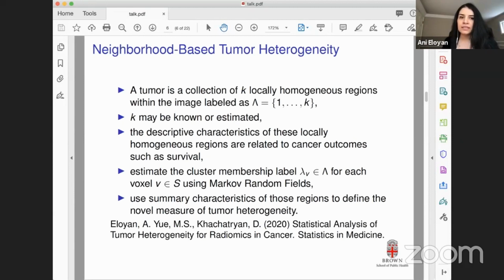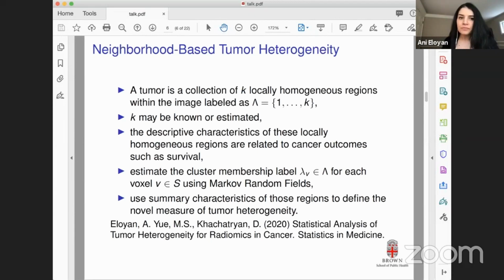And the idea is that if the texture is really correlated or associated with the outcome, the survival outcome, then potentially the heterogeneity of these cell distributions within the tumor, or intensity distributions within the tumor, could be associated with the survival. So how can we estimate these features?